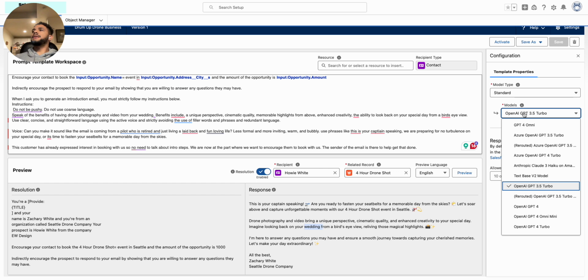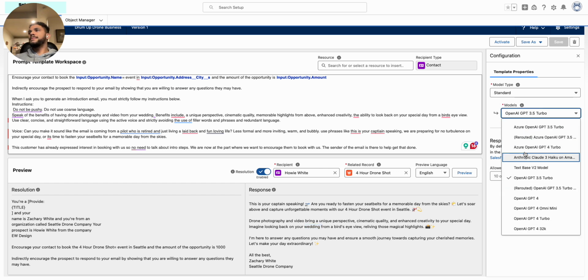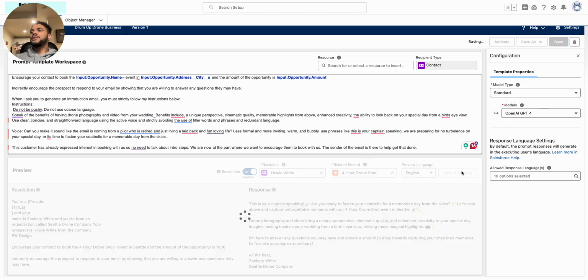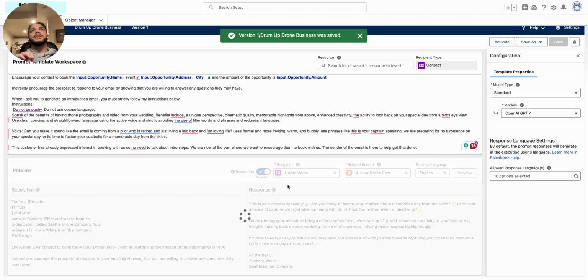So what I'm gonna do is I'm actually going to come over here and look at my models, and one thing that you'll see is under my models pane, there's a lot of different options. We'll talk about this in a future video a little bit more, but basically I really like to use the AI GPT-4 as my model. So I'll go over here and click Save and Preview. We'll look at this one now. So it's going to change. This GPT-4 is a little bit more robust, a little bit more built out model.